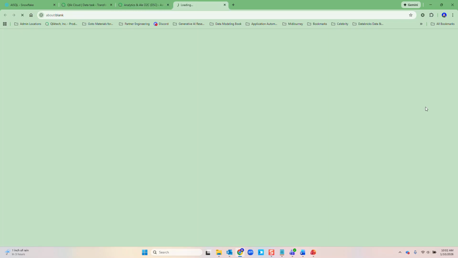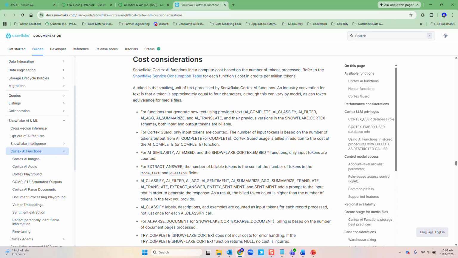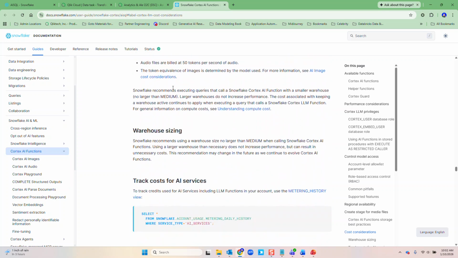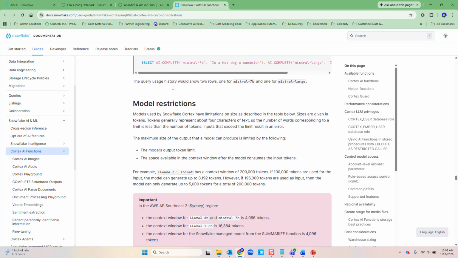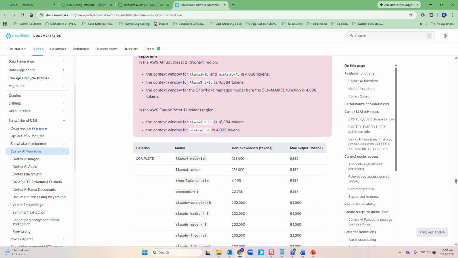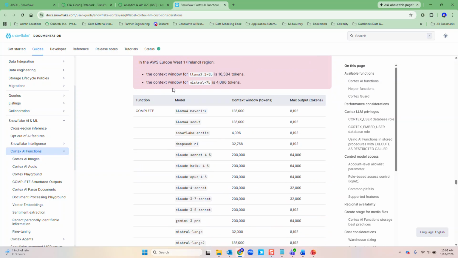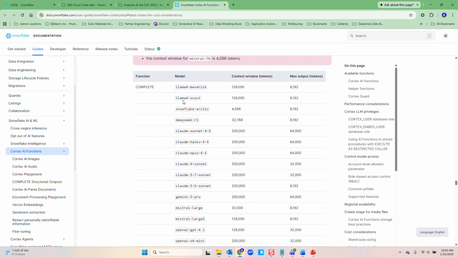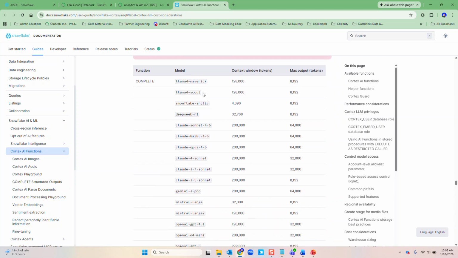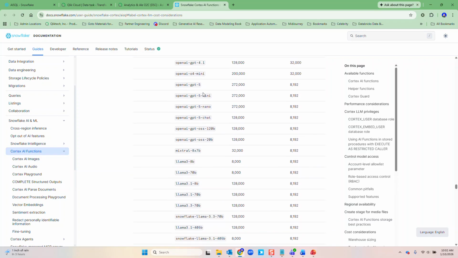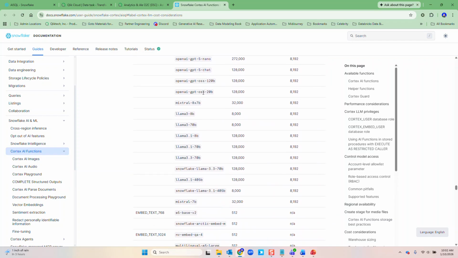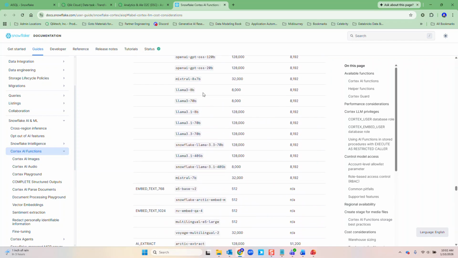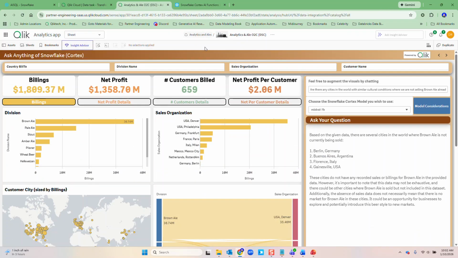I also put a nice button on the screen that would let you say, hey, here's all of the different models. You got to take these things into consideration. If you want to use this, here's how many tokens it would be. Here's how big a question you can get. And I did this so that you could see, man, there's an awful lot of different models you could potentially take advantage of. You just have to decide which ones of those you would want in the application. But hope you like the idea.